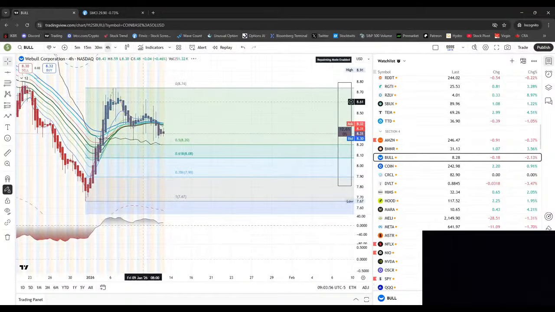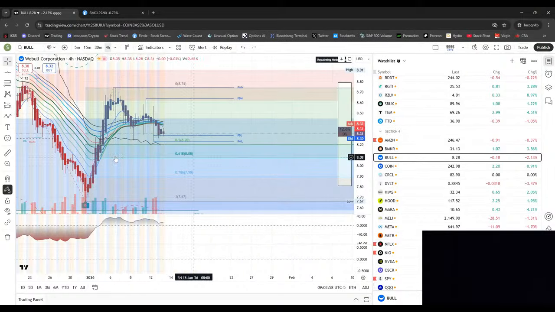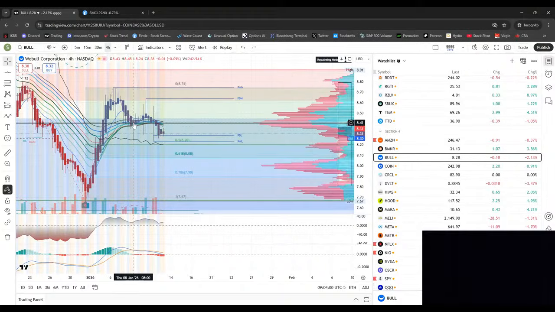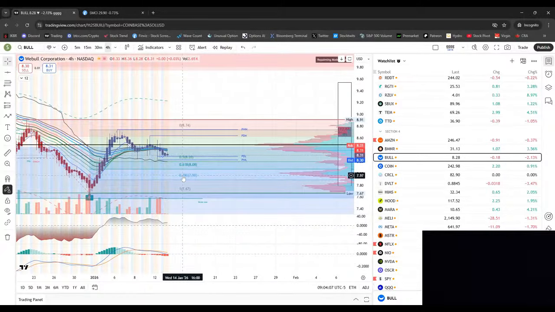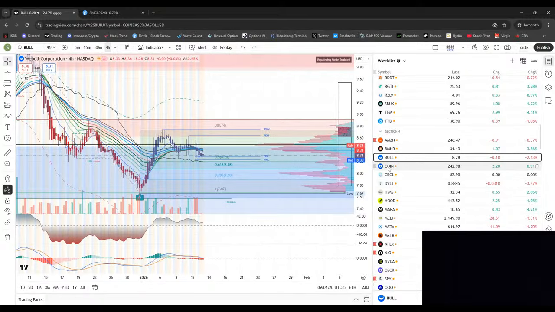Moving forward to BULL, continue holding your position. There is no change yet in the stock. This candle was 100% bullish and the price is bullish, but first, to have a bullish run on BULL, the price has to go above $10. As long as the price is below $10, there is no bull run here. Once we claim $10, then we will start pumping. From 10, we'll go to 12.50, and then 16.04. That's the maximum we are looking at on this one.